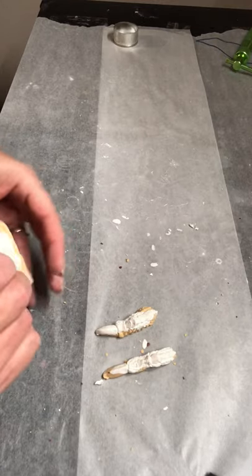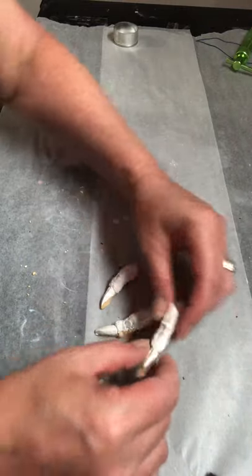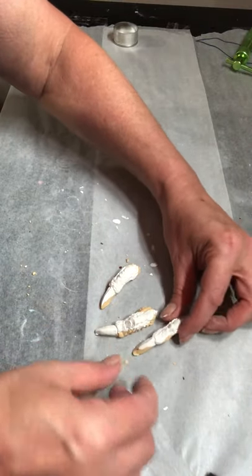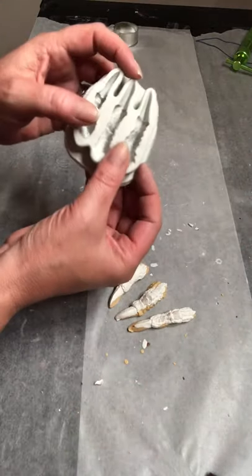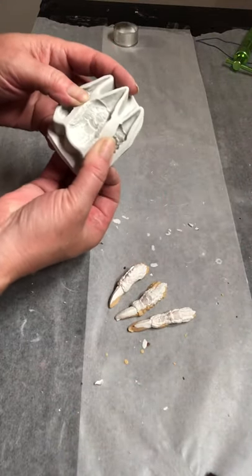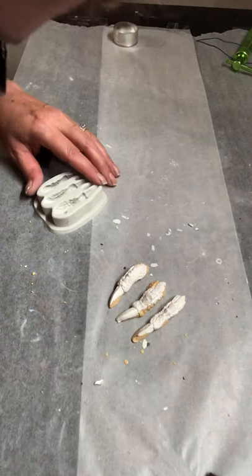And there's three. Yeah, there. Oh, that's okay. I'll just curve it around the cup. The middle one looks kind of thin anyway, but I think that's okay. I think that will be all right. All right, so there's the claws.